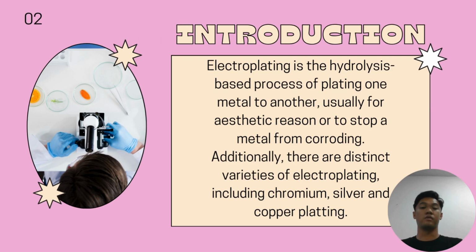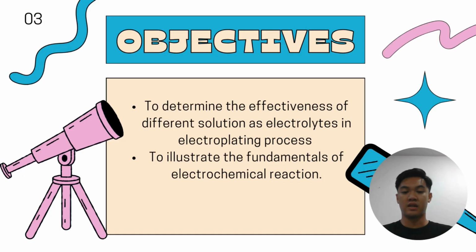The introduction of our mini project: electroplating is the electrolysis-based process of plating one metal onto another, usually for aesthetic reasons or to stop a metal from corroding. Additionally, there are distinct varieties of electroplating such as chromium, silver, and copper plating. The objective of our mini project was to determine the effectiveness of different solutions as electrolytes in the electroplating process, and the second is to illustrate the fundamentals of chemical reactions.